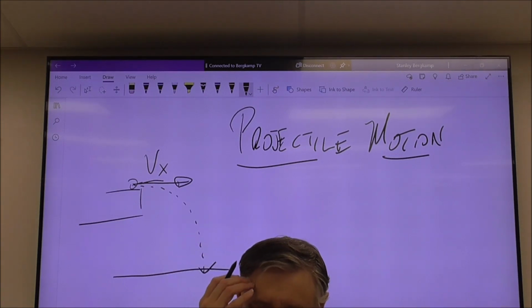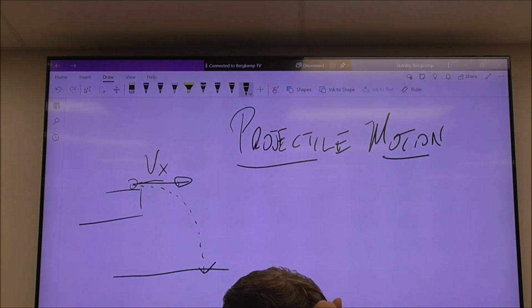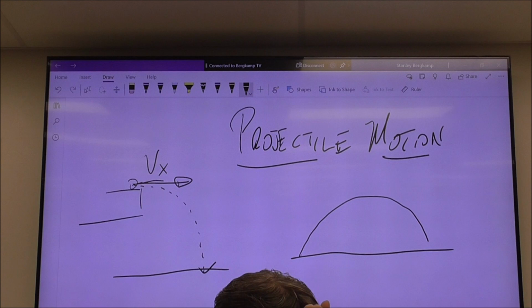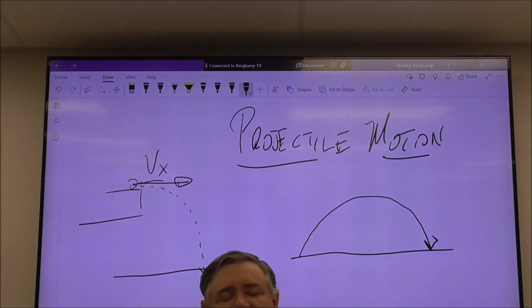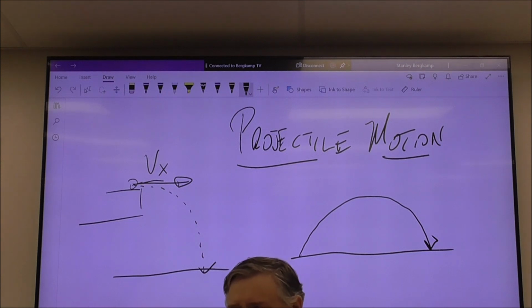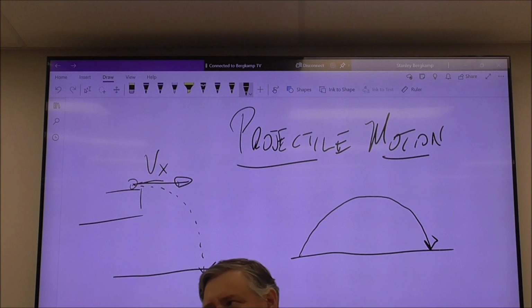Then the other one would be like a golf ball shot, where something goes up and then comes back down. So oddly enough, there's going to be gravity involved. Oddly enough, there's going to be acceleration involved. Oddly enough, we're going to be talking about velocity time graphs. And literally, there's just no new equations. We just have to repackage them.